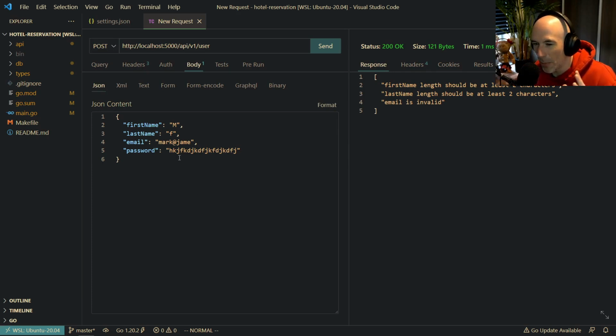So basically, this is not the best response we could return to the front end, because now we need to basically parse which error it's going to be. So what we also could do is make a key, like a struct, key, first name, last name, email, and put the errors there. That's what we're going to do probably when we are basically making our error handling a little bit better for the front end. Right? It's very important in your job that you make it as clean as possible for the front end, but for now this will work. This will also give you an idea how you could return errors to the screen.